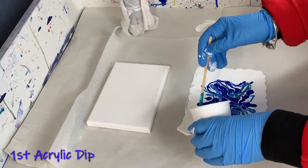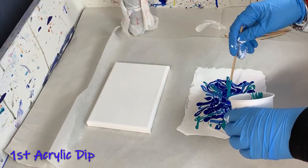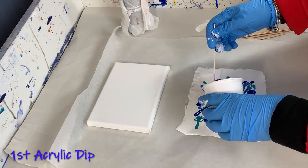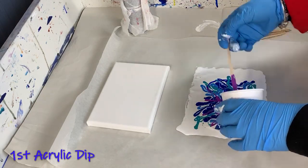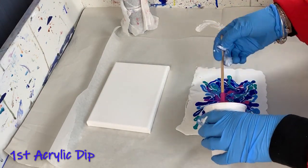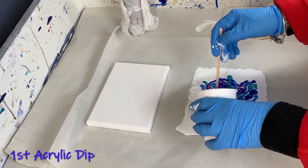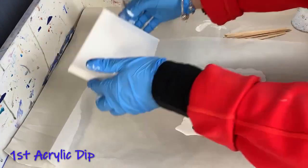I'll do my best to talk you through. I just wanted to work with colours, work with feeling. I'd got no idea what this is going to be. I wasn't trying to get a purposeful image. I wasn't trying to create a flower or anything like that. I just wanted to see what these colours would look like when you dip them. I mean, most of us, the last time you dipped was at school, right?